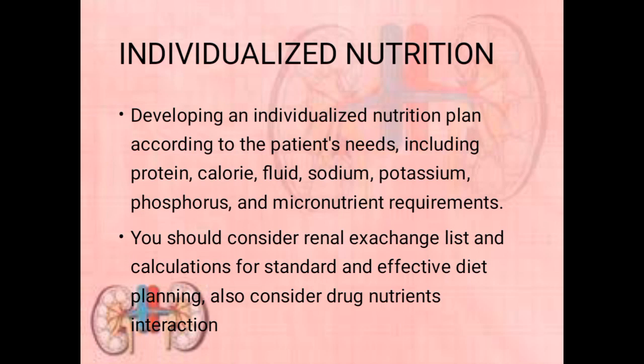Everyone has individualized requirements, and that's a point where dietitian is really needed to make an individualized dietary plan that will fit with the requirements of the patient. So this should be something very standard to remember when you're dealing with an end-stage renal disease patient. Do not use one plan for a patient A and the same plan for patient B. Patient A and patient B will never react the same to the diet, will never react the same to the management, will never be the same on dialysis. So that's the thing you really have to remember, and I really pound on that. Keep a lot of concentration on that point.